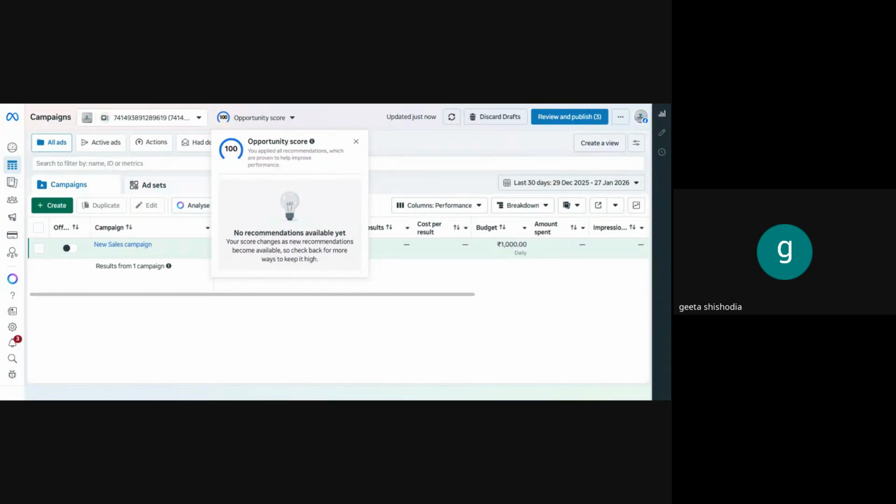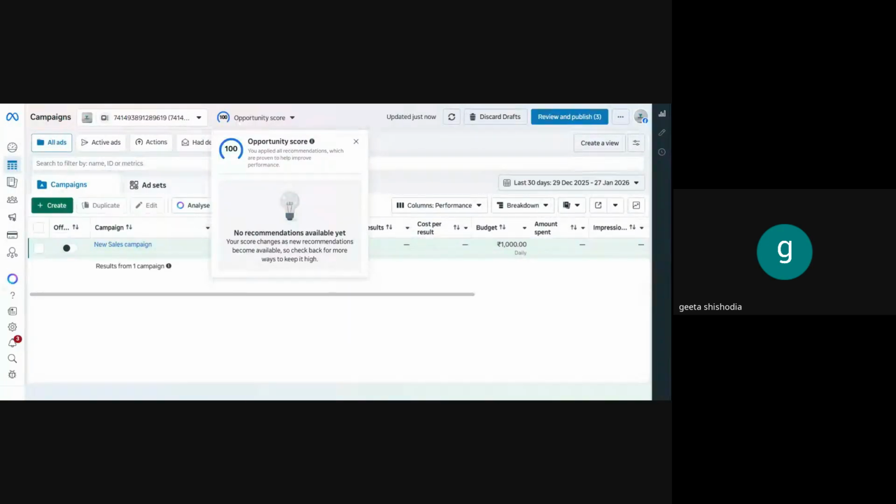Allow Facebook to collect data for you for at least 3 to 4 days. In 3 to 4 days, Facebook will collect data, some audience or some customers for you. So wait for some time, don't be in a hurry.